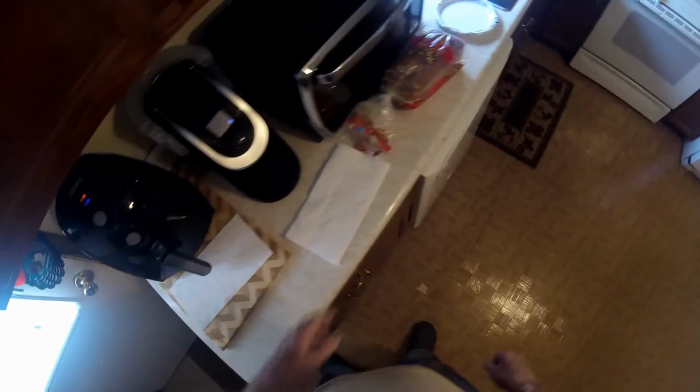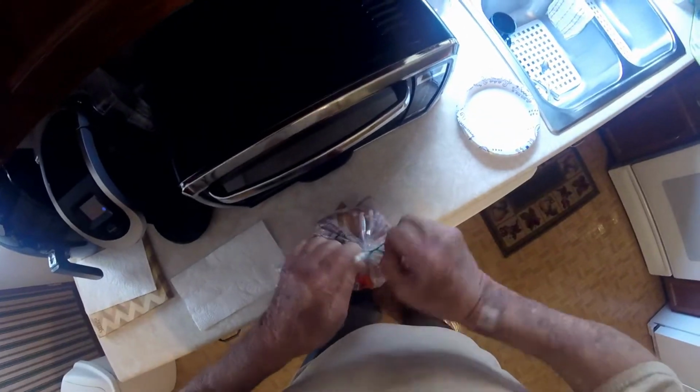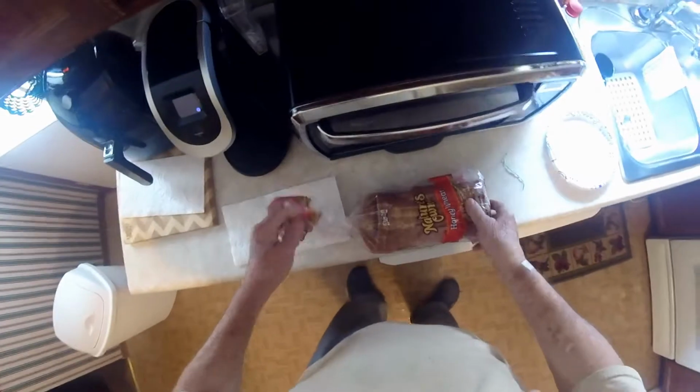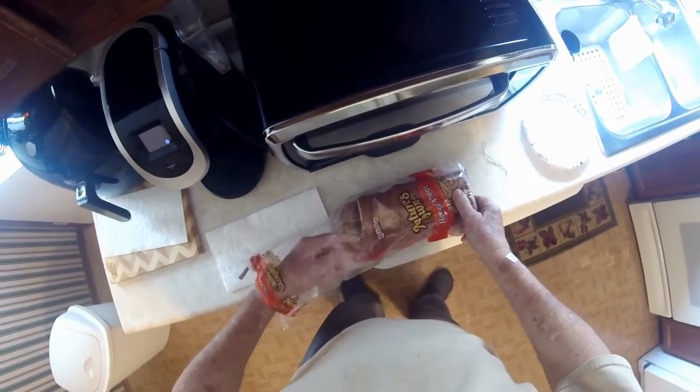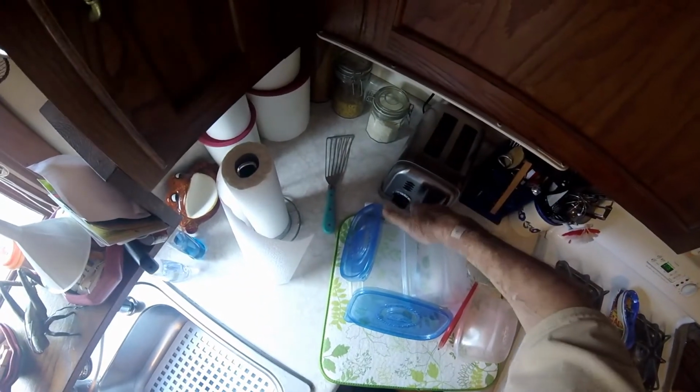For those of my viewers who don't know what pork jowl is, it's hog jowl, spelled J-O-W-L. And I'm gonna have it on toast. We bought some hog jowl to go with our New Year's dinner here, and I'm not gonna let it go to waste. I'm gonna cook some of it. And if I like this, I'll have another one tomorrow. We'll see how it comes out as soon as it's done.